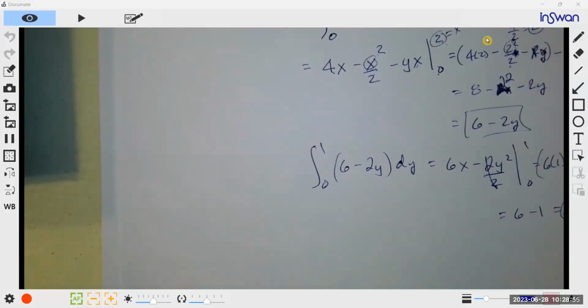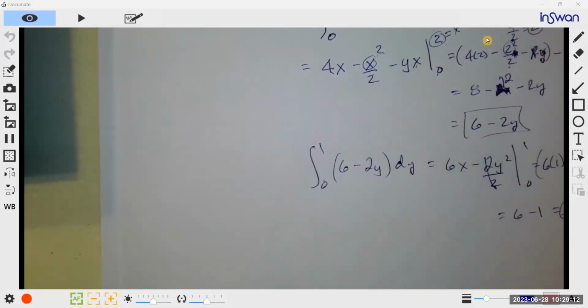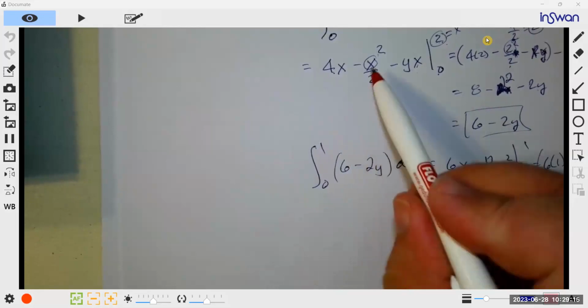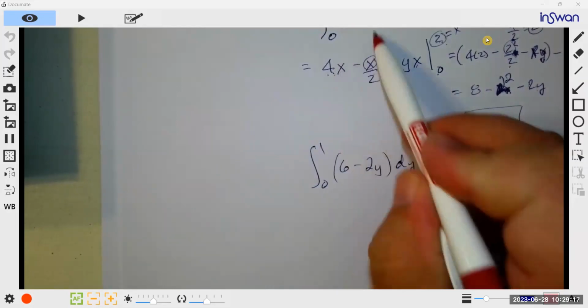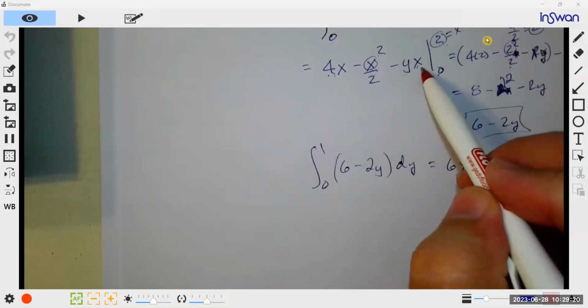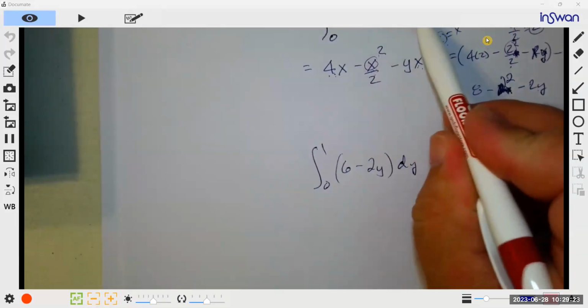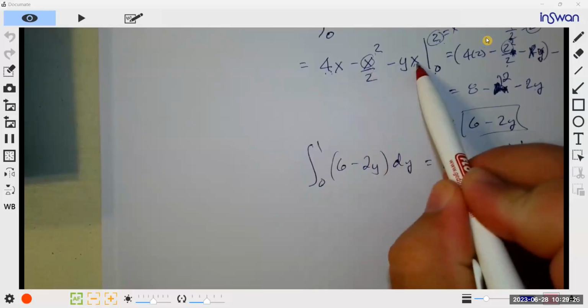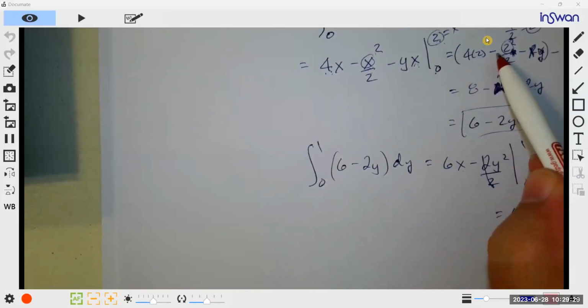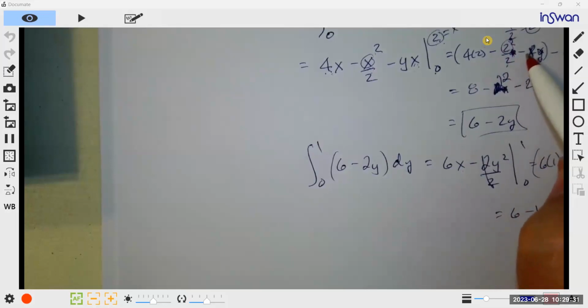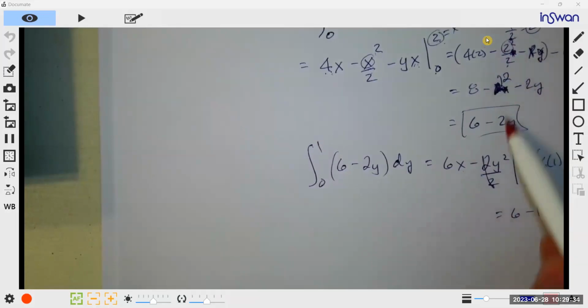Again, you have to be very, very careful with this stuff. Like yesterday, one small mistake when you're writing these things, a sign or a number, if you forget to write something, it will ruin the whole day. So be very careful. That's why I always double check whenever I write anything down. The integral of 4 is 4x, minus x squared over 2, minus yx. Now anywhere I see an x, since I did it with x, I put a 2. So it should give us 4 times 2 minus 2 squared over 2 minus 2y. And that's where we got that.